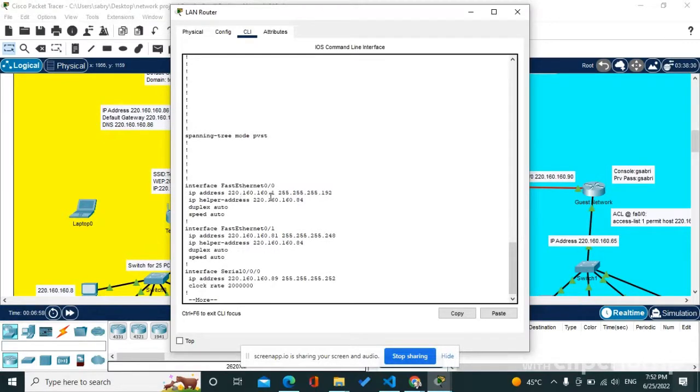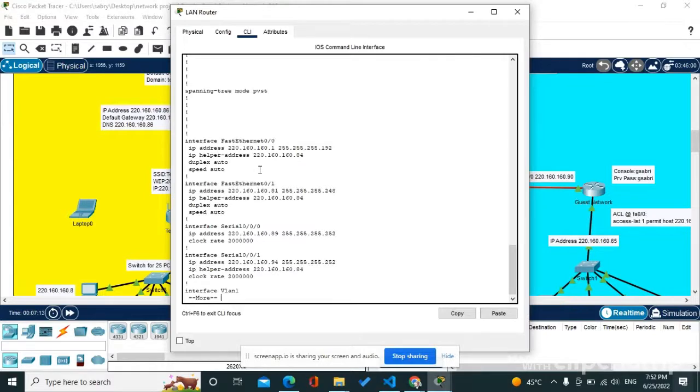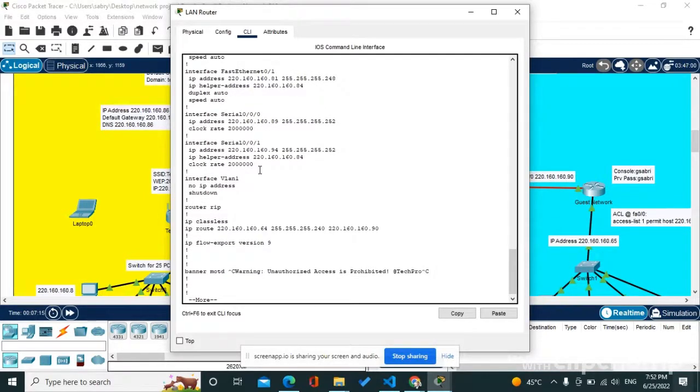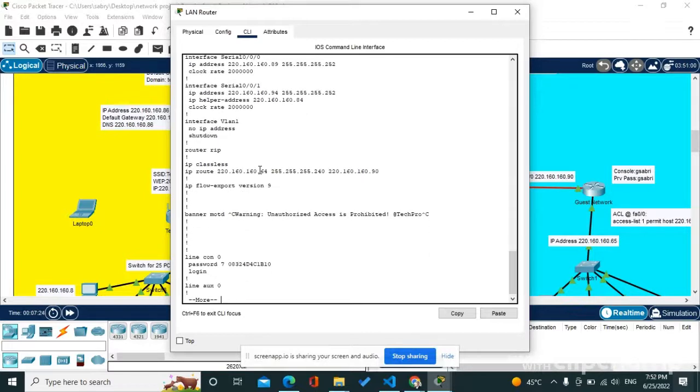Here we specify the IP address for each interface, and we set the IP helper address for the DHCP server. Also, we set the IP address and DHCP server for the serial interface.